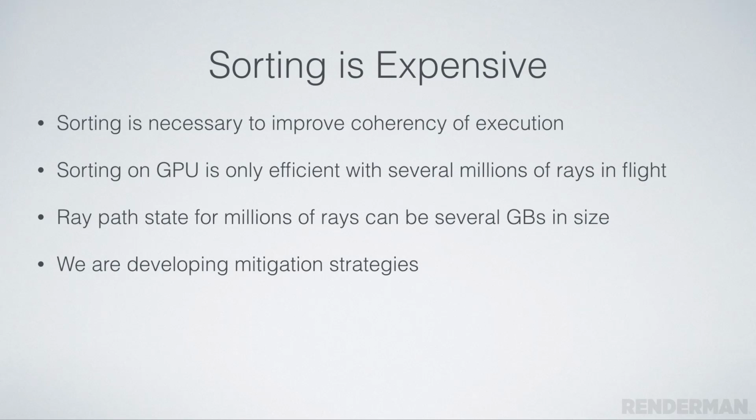One way of mitigating that is to reduce the size of the path state. There's only so far we can go with that. If anything, we expect the path state to increase in size with time. So the only strategy for us after that is to reduce the number of paths that we have active at once. If we do that, we need to revisit our sorting algorithms, which are only effective for batches of paths that are at least 1 million in size. So we need to come up with different sorting strategies.